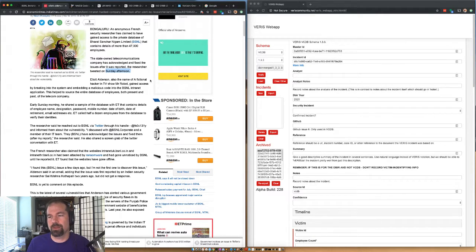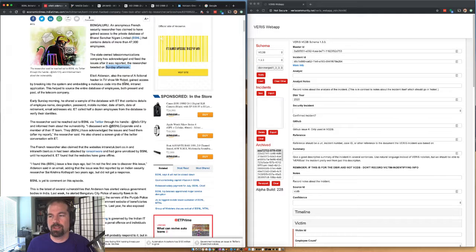Elliot Alderson, also the name of a fictional character, gained access by breaking into the system, embedding malicious code in the BSNL internet application. This helped to source the entire database of employees.